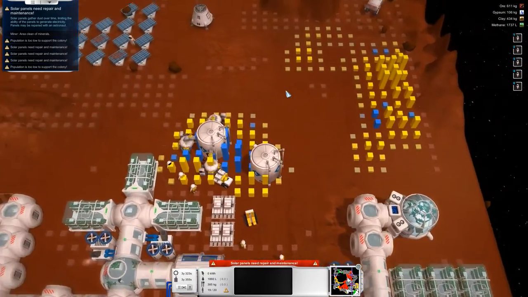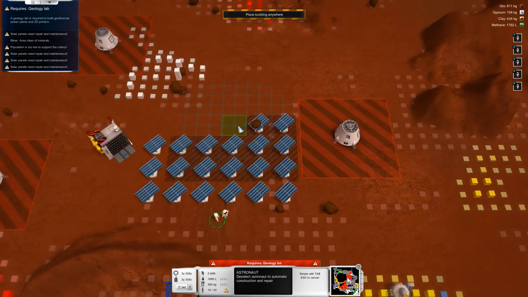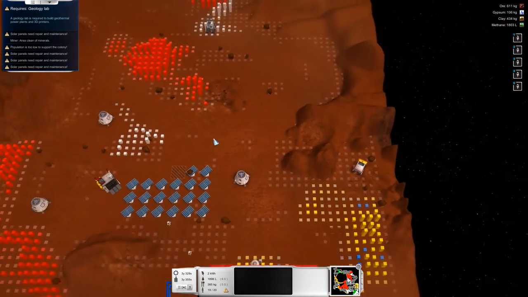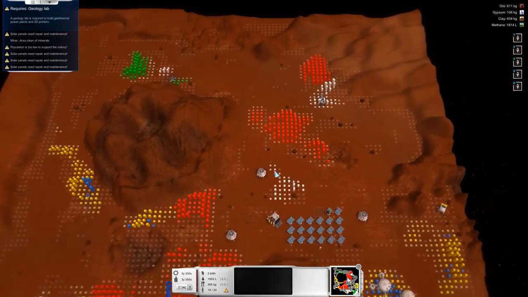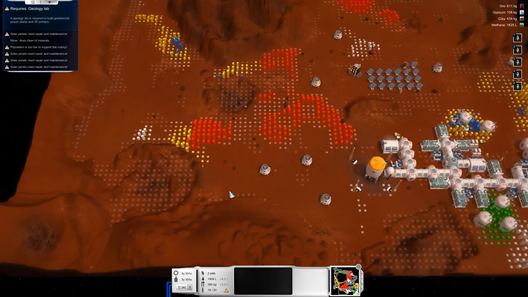I think we're gonna use up some things that we don't want right now. Geology lab. It uses six. I can get a terraform. No, I can get a geothermal plant. Across the geology lab. Okay, we need like a solar panel for now. Fine, we have water here. That's not a lot of water around this map, unfortunately.